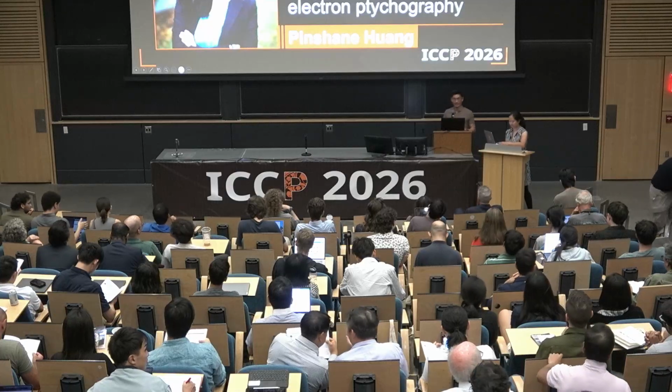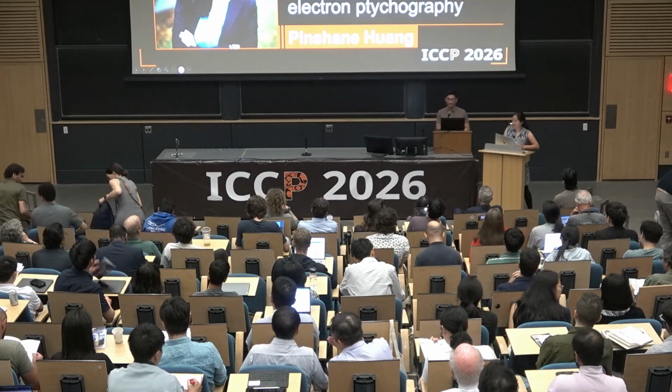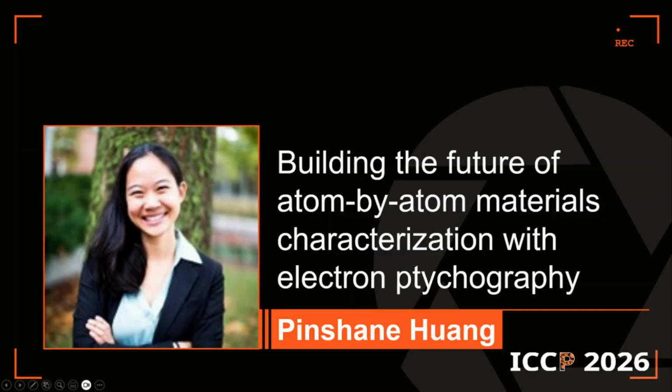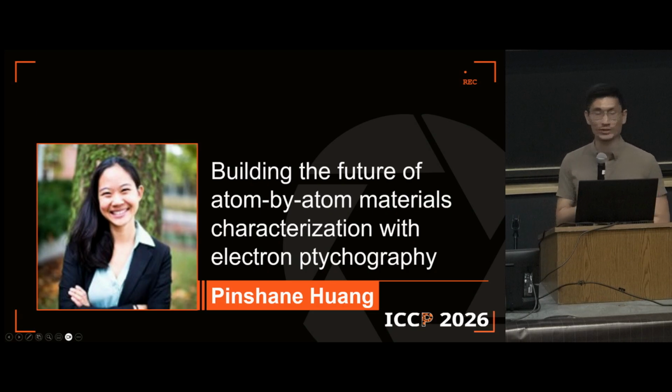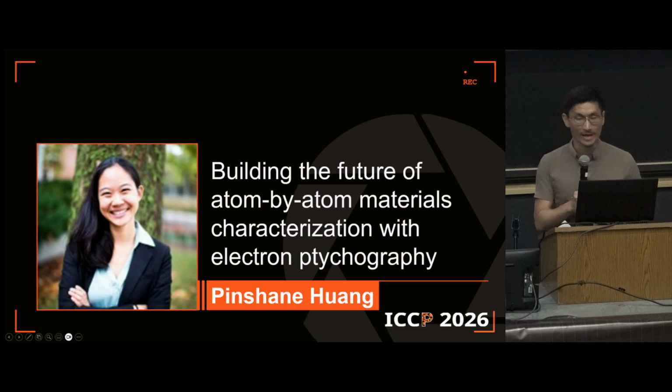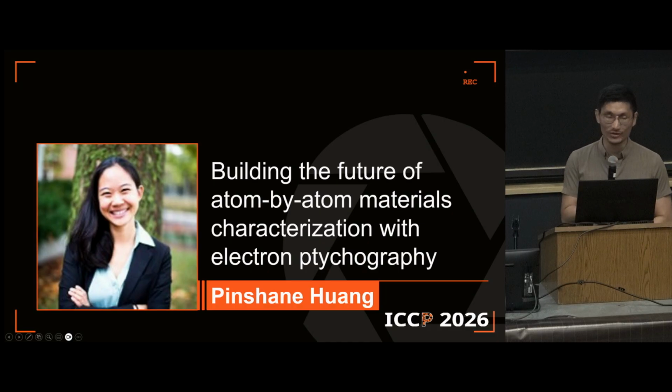OK, so the second speaker, we have Pingshen Huang from UIUC. She's a professor and retro faculty scholar in the Department of Materials Science and Engineering, and also the associate director of the Materials Research Lab at UIUC. Her research is focused on transmission electron microscopy and ptychography of two-dimensional and electronic materials. So the talk title is Building the Future of Atom-by-Atom Materials Characterization with Electron Ptychography. Let's welcome.